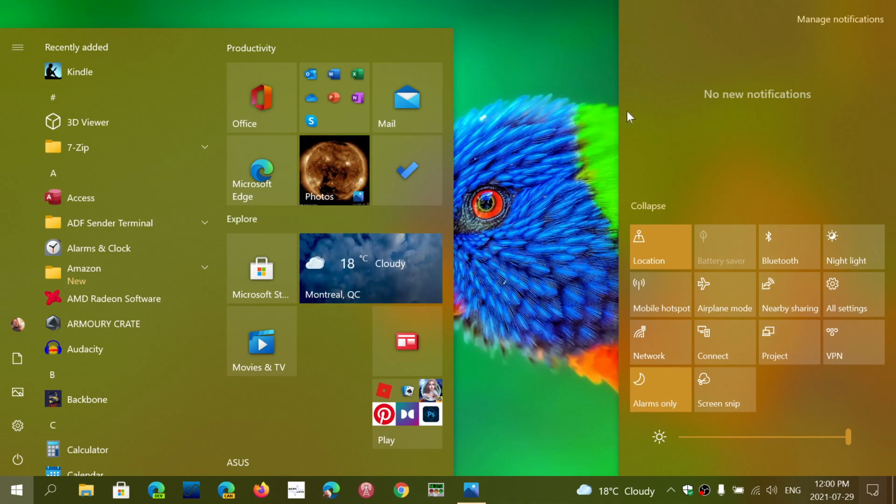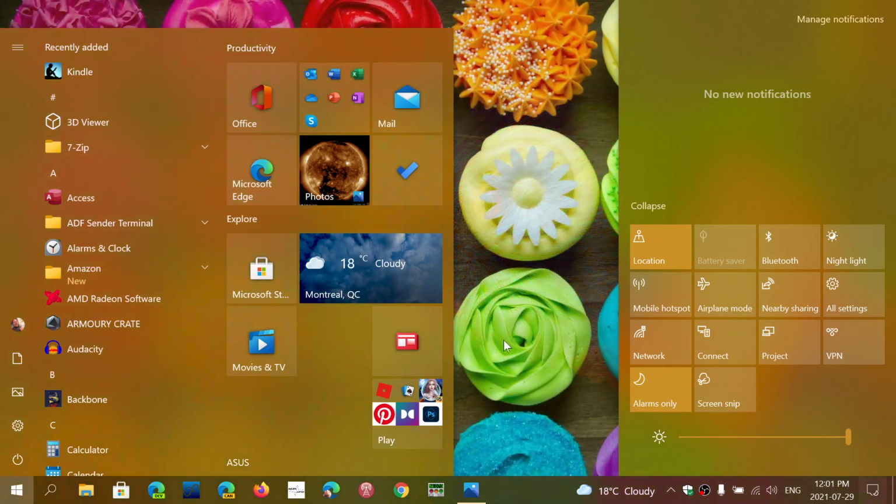We could see here, for example, the parakeet in the back. We see that there's a transparency in it, which is something that they added later that they really wanted us to embrace, which was Fluent Design.